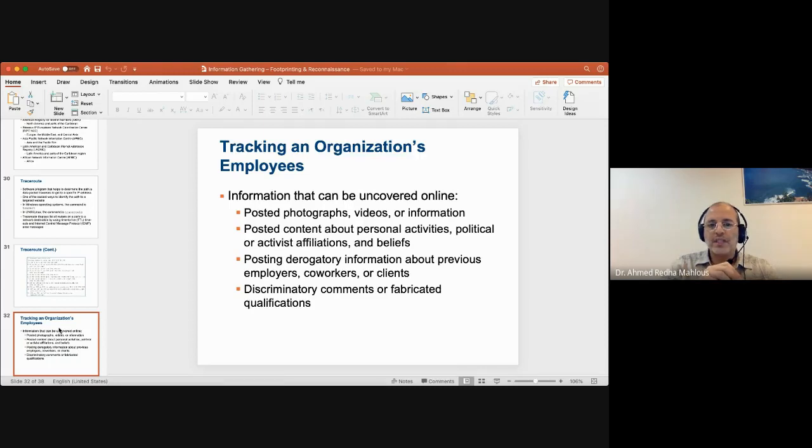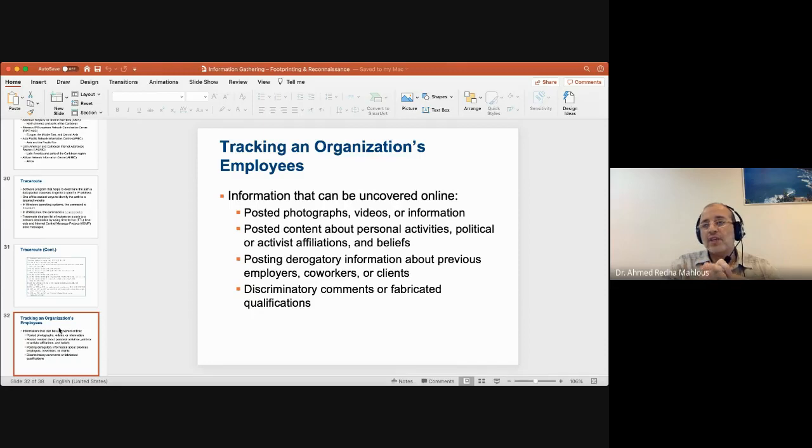For instance, you can get photographs of people, video, any information, places they have visited, activities they have, whether political or any other type. If they worked for a previous company, who their co-workers were.